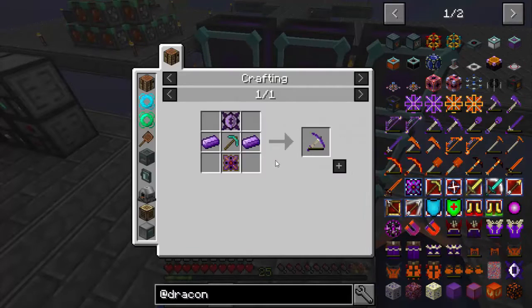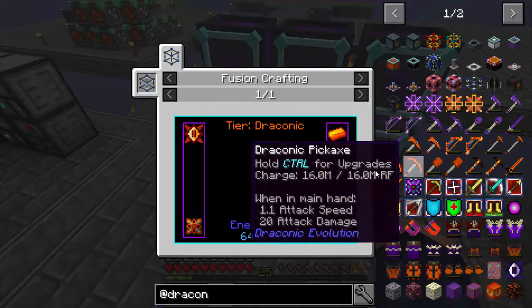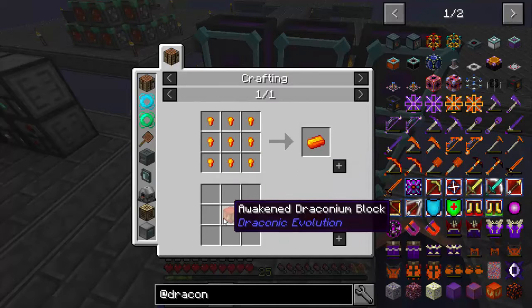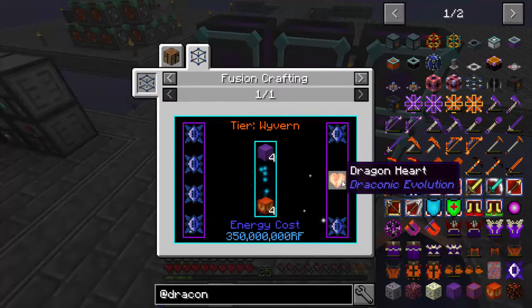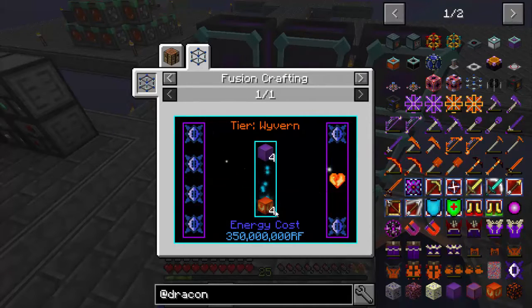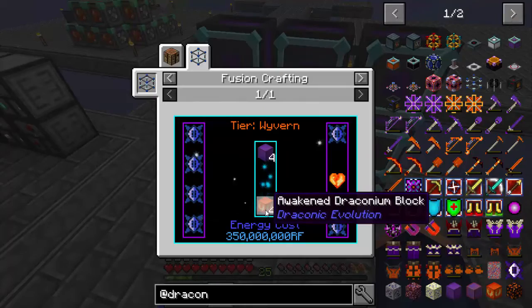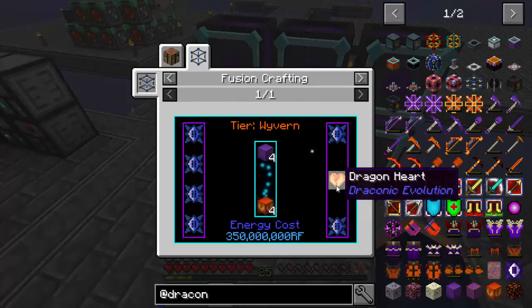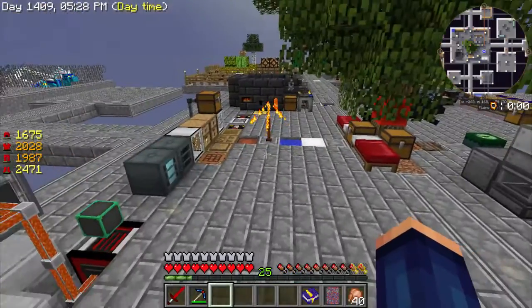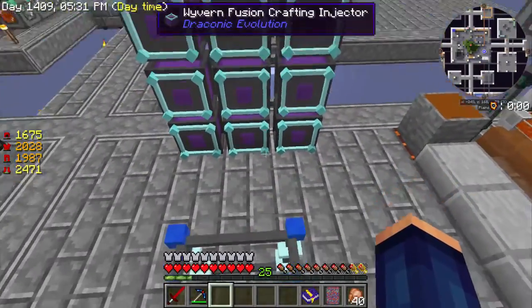The armor for this stuff's not too hard to make. It's getting into this level because the Awakening Draconium ingots, that's the hard part. You have to actually fuse it with, you saw how we used all those before. Now we have to use a dragon heart just to get 36 ingots or 4 blocks. That's a lot. I don't know how far 36 ingots is going to go either. So that's something I have to look into in between next episode and this one.